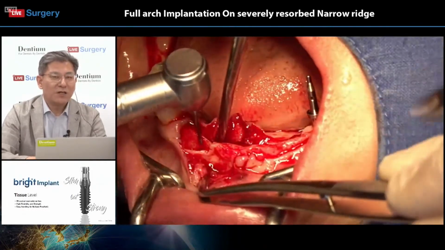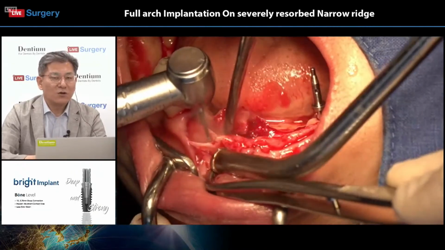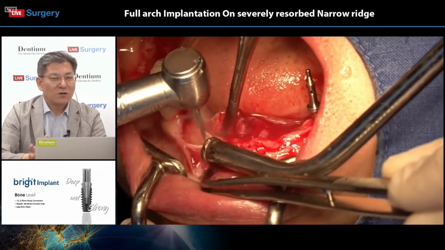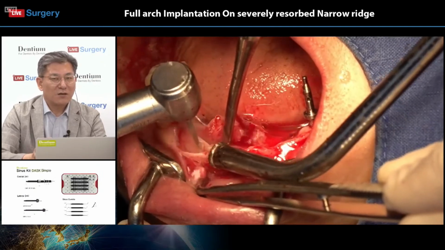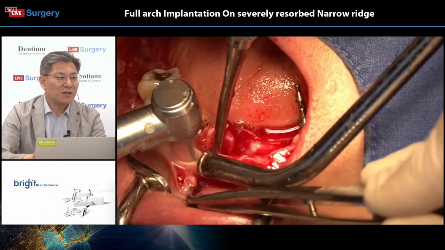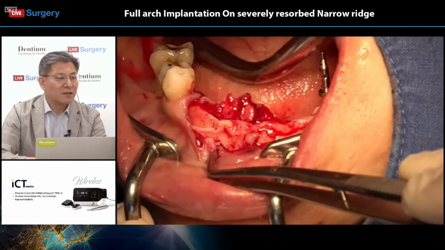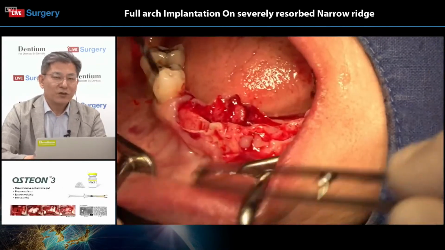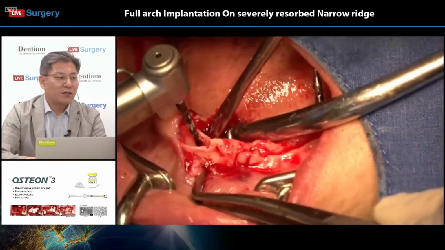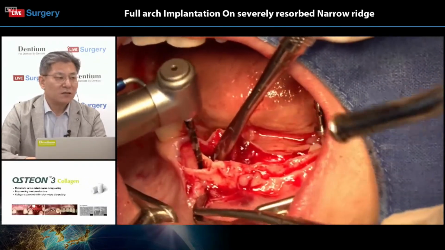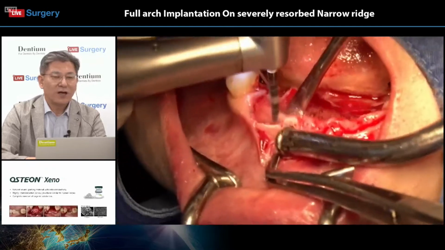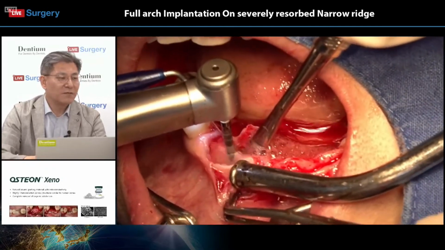However, unfortunately, lower insertion torque, depending on bone types or poor positioning or some other factors that contribute to getting the lower insertion torque, means we have to submerge the implant fixture.